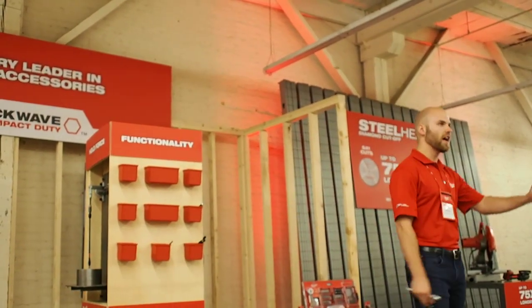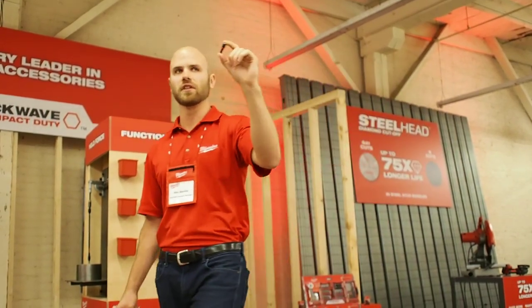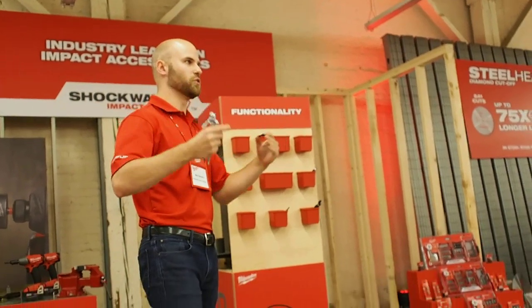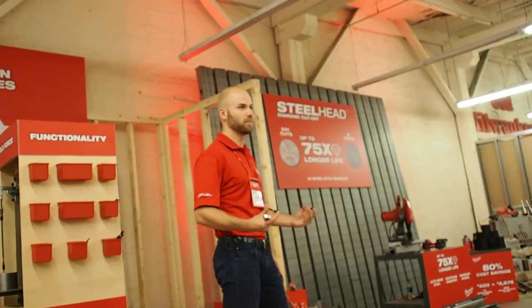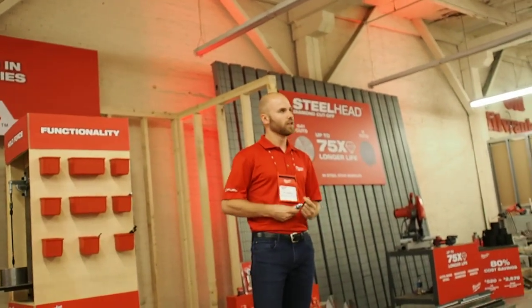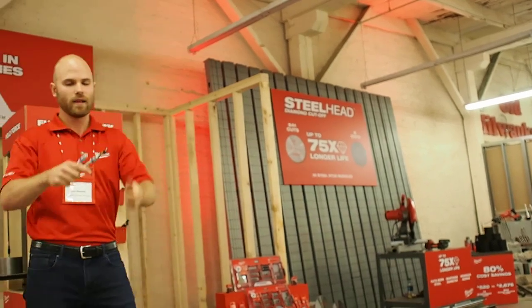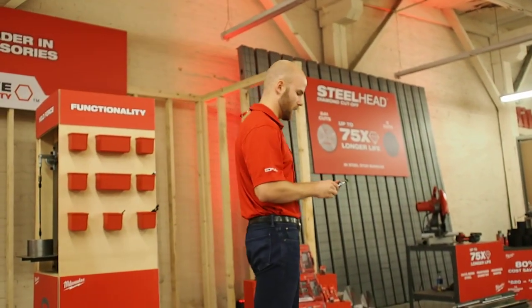Now, if they're not using that, they will more than likely be using an insert. This is going to be designed specifically for bit holders. These are both very popular on the job site, so you would think that every locking bit holder solution on the job site would lock on both of these shank styles, right? However, a very quick look at the competition, they're all going to lock on that power groove, because they're all mostly going to be optimized for wood boring SKUs, which are all going to have that power groove shank.